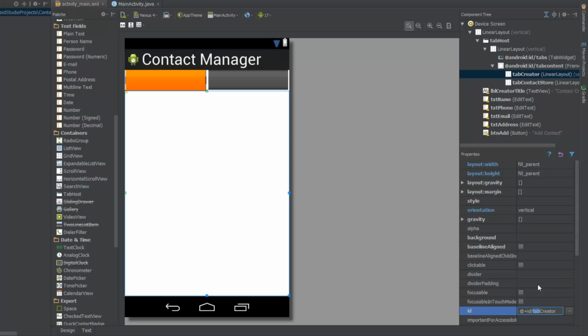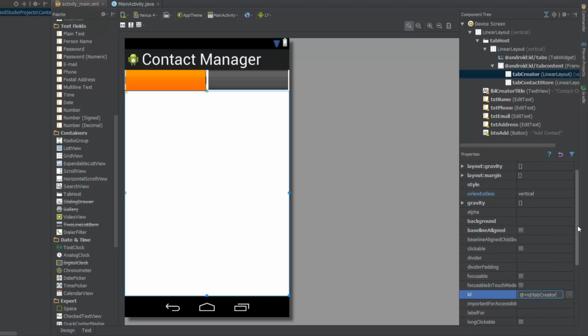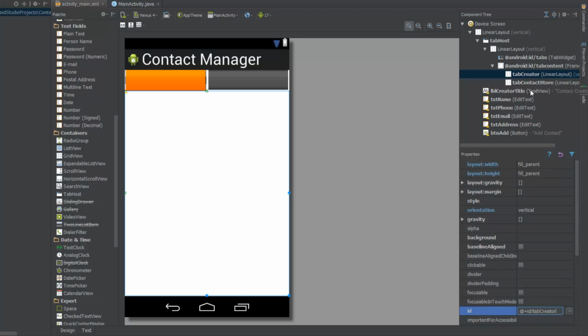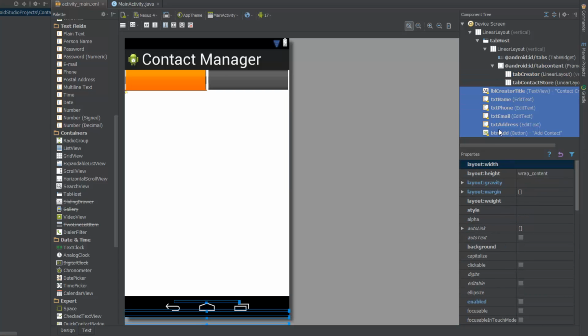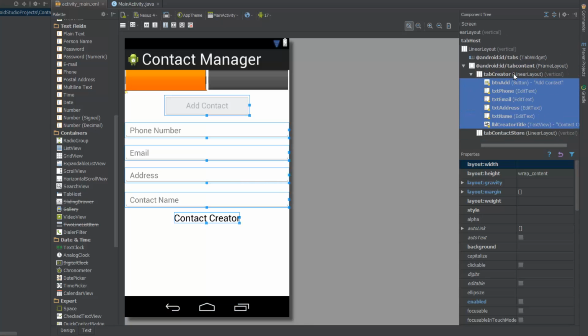If we type creator and we have something like the contact store tab, then this is going to list as well, which is not necessary in my opinion. So this is a way better way than just reversing this order. Okay, so now to get all these elements in there, we just use shift and take all of these, and we're actually going to put all of these in the tab creator right here. And now we have all of our, okay, that's reversed.